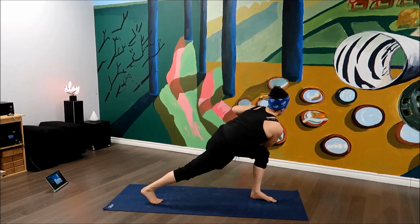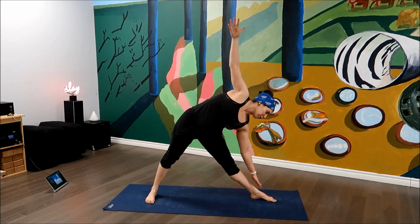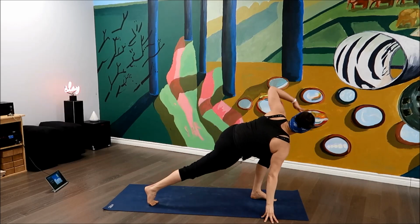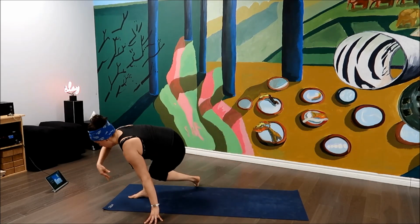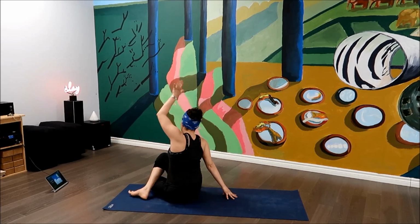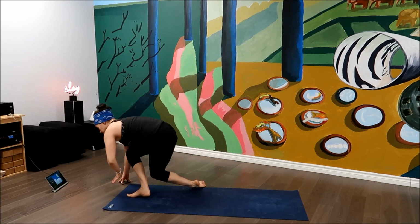Reverse side angle, prayer twist. Inhale, reverse revolve. Exhale, triangle pose. Inhale, twisted lunge. Reach your left arm up. Exhale, stay low. Crawl all the way around to the front of the mat. Inhale, reach your left arm. Exhale, look over your back shoulder. Lean forward into your right fingers, your right foot.